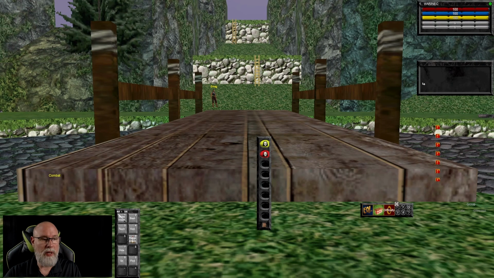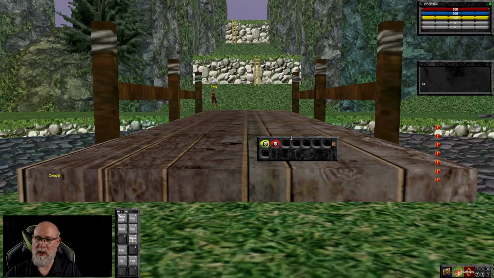I kind of like that a little better. I'll just leave it down here. I like to make the spell slot bar horizontal, and as I get the AAs for extra spell slots, they kind of come through here, and it makes it nice and even. Furthermore, I like to put my bard songs down here for symphonic aura.